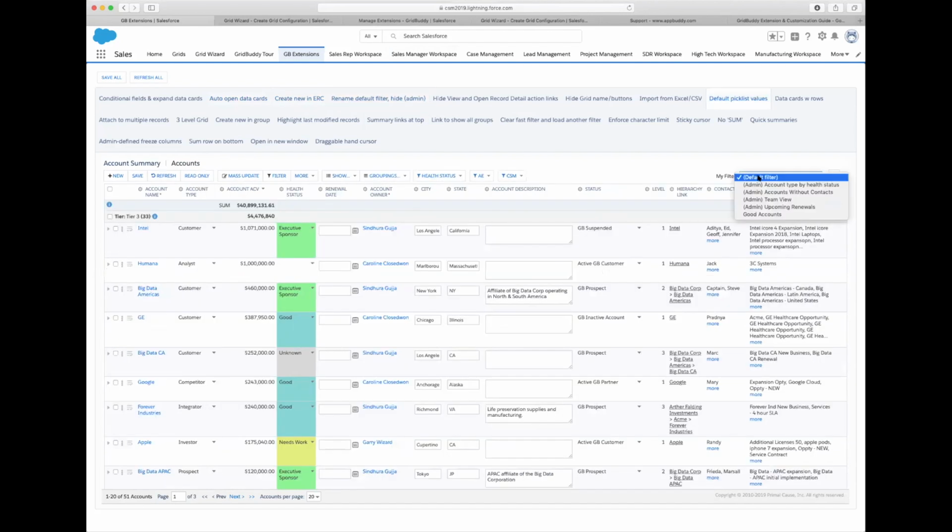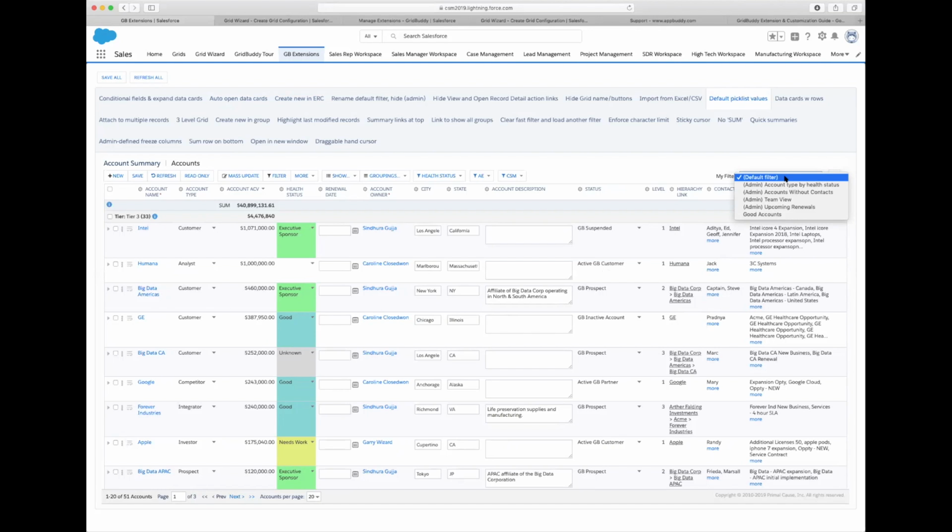So for example, just to show you out of the box, in my filter menu, I always have a default filter. The default filter is just what's there by default when you load the grid. And it might not be all your data. You might have set it up in Grid Wizard 3 to show a specific filtered list of data.